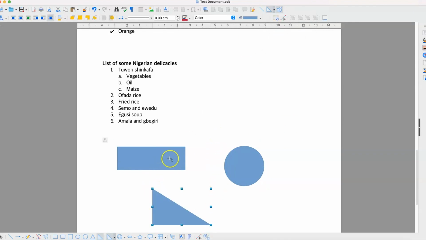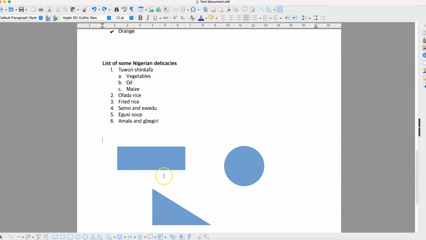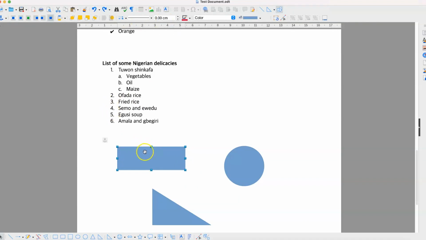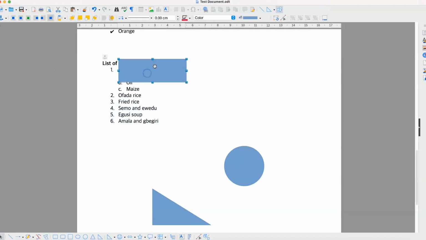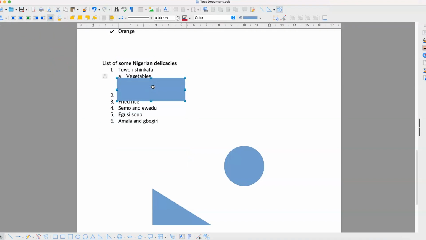Now one thing you should know after adding a shape is that it comes in with certain properties. You can always hit the escape key to exit the shape inserting feature. So you can hit escape, and right now when you select a particular shape, you can see the properties, just like the way you have within the image properties. So shapes also have that property. You can put it to go through a text like this one. Now if you move it, you can see it's going to move across or on top of a text.